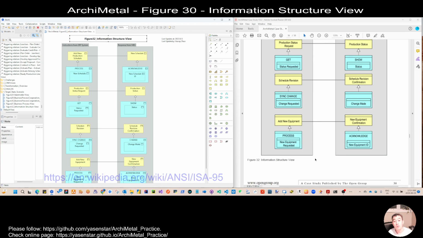So till now, we have already finished all the views in this ArchiMetal. I will use one more view to summarize this last chapter's modeling pattern. And after that, this case study will be completed. Hopefully, until now you have gained some understanding of how to use the Archi tool better. See you in the next and last video then.